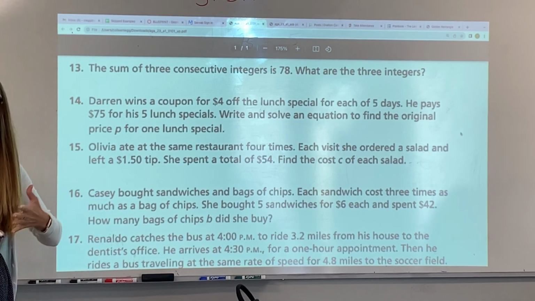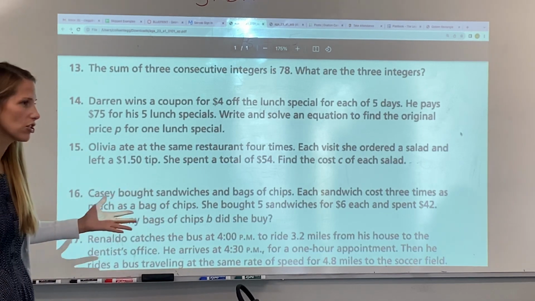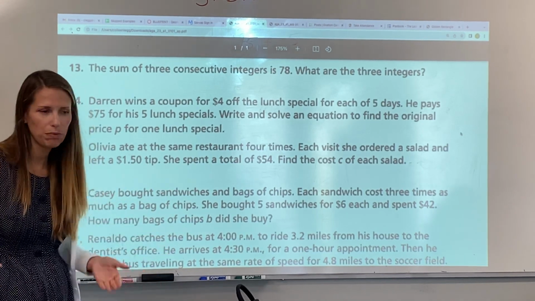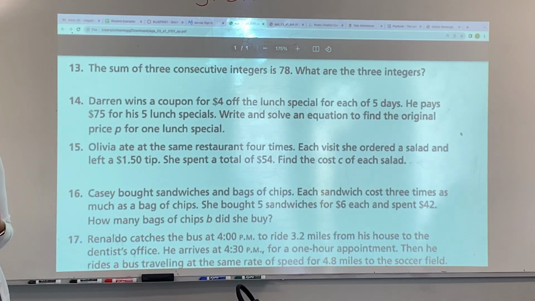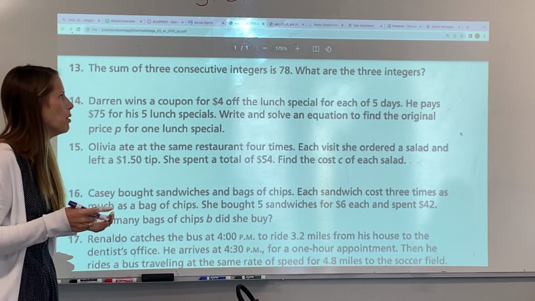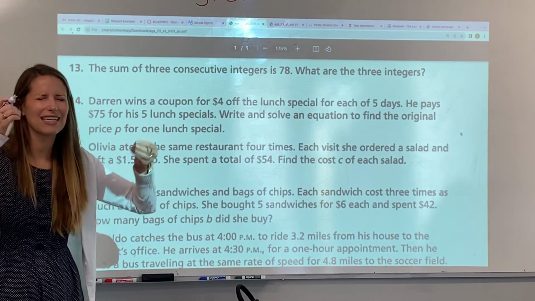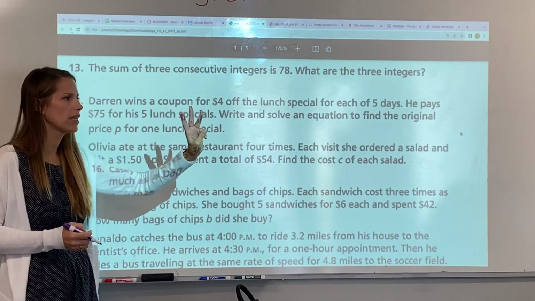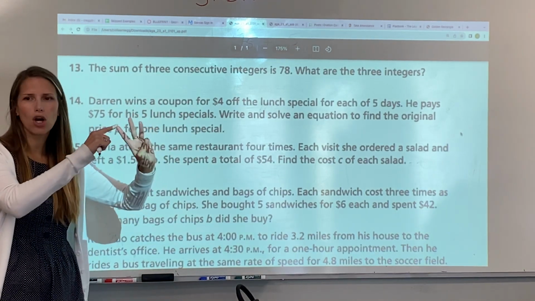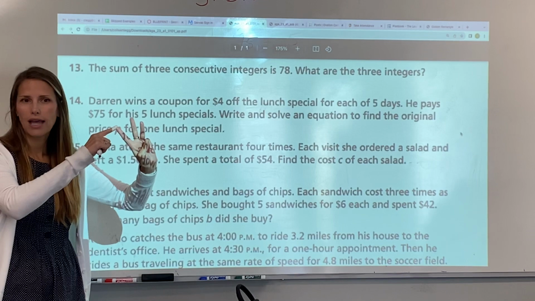Since we don't know any of these integers, it could be 9, 10, 11, it could be 12, 13, 14, probably not, because that's not going to add up, right? It's going to be a little bit higher. But instead of just guessing and guessing, we can set up, okay, we don't know any of the 3, so let's just take the first one and call it X.